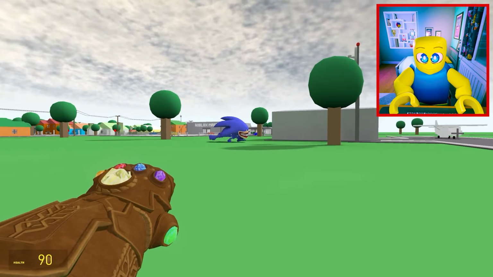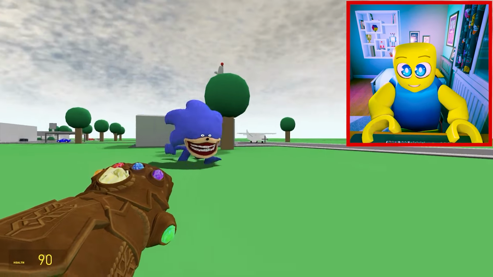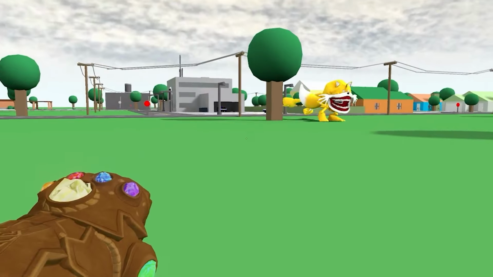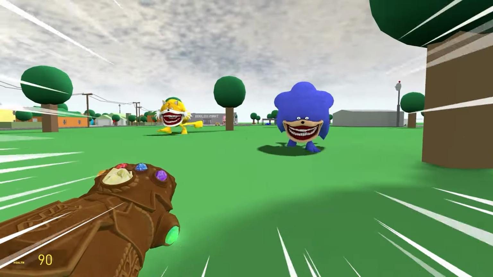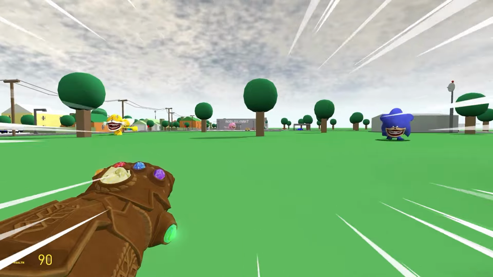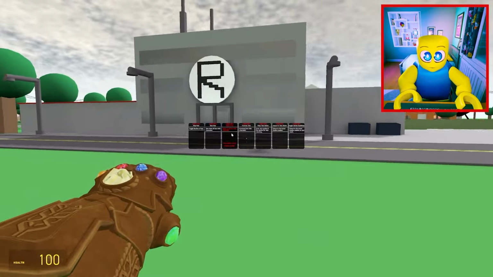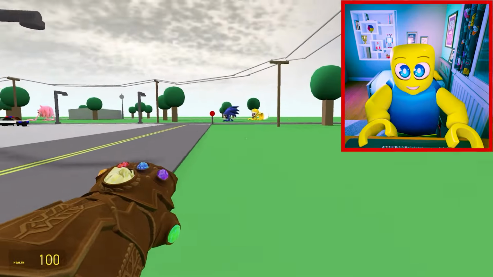Guys, I'm legitimately able to reverse back the time of SHIN Sonic and stop him from catching me. Look, huh? SHIN Tails is coming up too. He is fast, but look, not anymore. With the power of the Time Stone, I'm able to send them completely away. What about the Speed Time ability?